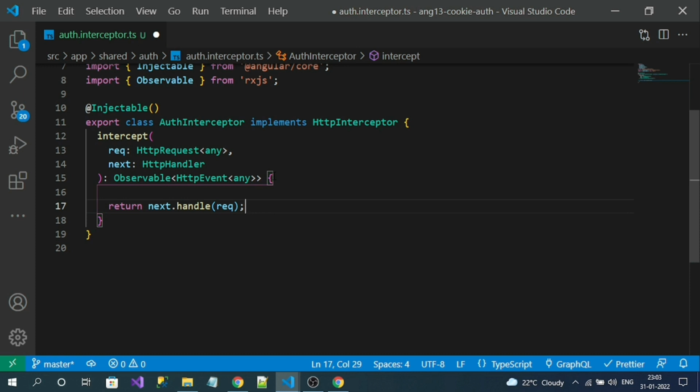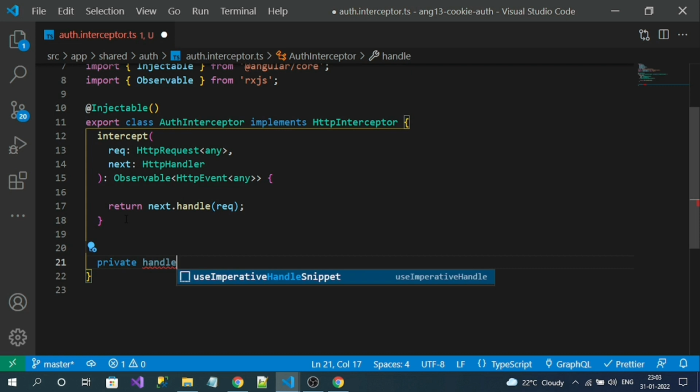Now I want to handle whenever the cookie is expired, meaning we will get an unauthorized exception, right? For that, I will create a private method called handle401Error.